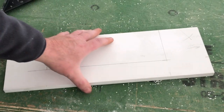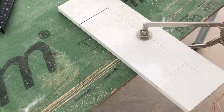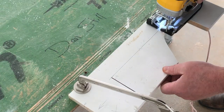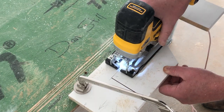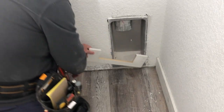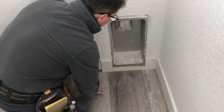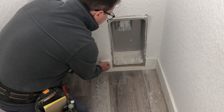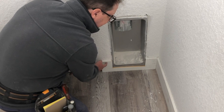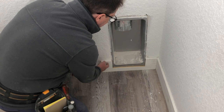I'm going to make these cuts. Moment of truth - let's move it into place. This is a good fit, and this is a test piece which I'm going to use as a template. I'll simply lay this on top of my final baseboard, mark it using this template, and then just cut it.